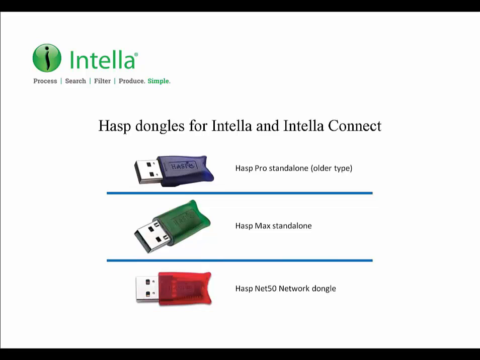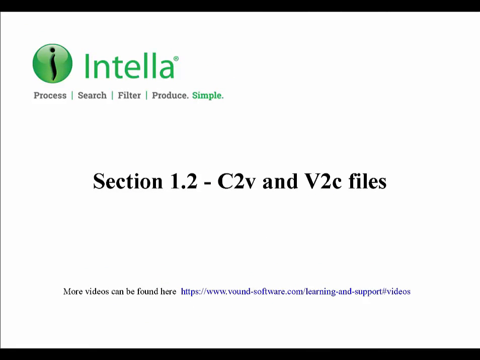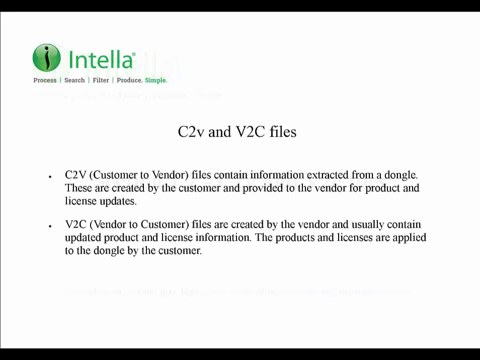The processes in this video for checking and updating your dongle relate to all of these types of dongles. Two files are used to manually update your dongles. One file is created when extracting data from the dongle. The other file is provided by our support team to manually apply licenses to the dongle. These files are called customer to vendor files or C2V files, and vendor to customer files or V2C files respectively.